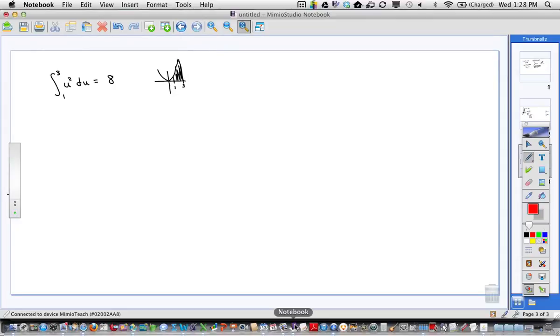Is there any geometric formula to find that area? No, because of the curve, right? All the ones we've done so far have been triangles and trapezoids and half circles, right? Geometry stuff. We don't know what that area is, so they just have to give it to us. So they're just going to tell us it's 8. Now later we'll know how to find that, but right now we don't know. So we'll just say it's 8. All right. So then they give me this problem. Find the integral from 1 to 3 of 4 minus 2t squared dt. So this is what I'm supposed to find.